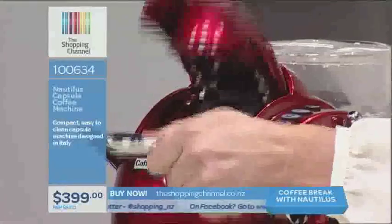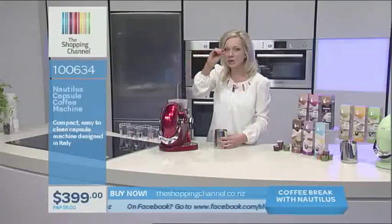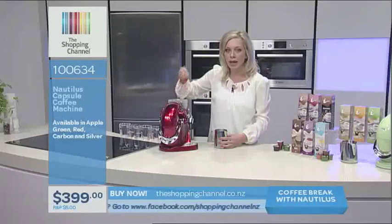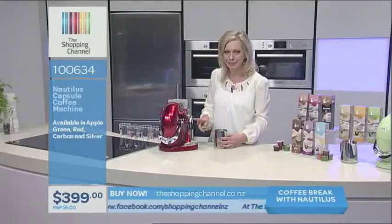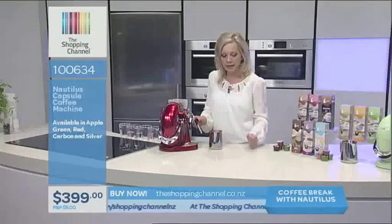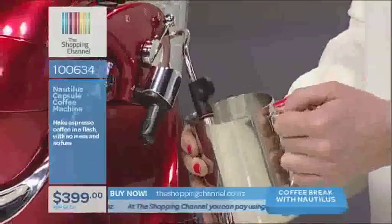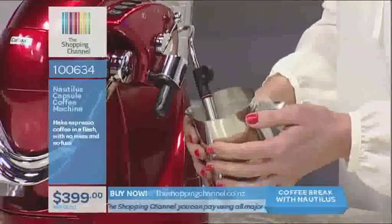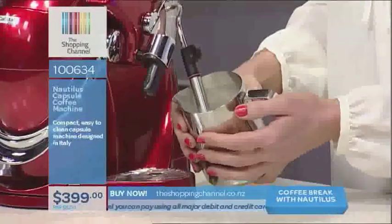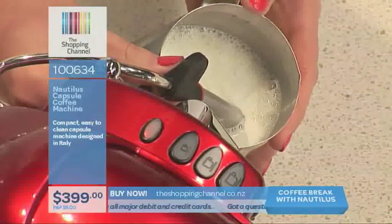What happens in there is a little tip pierces the capsule, then the water steams through the coffee and brews out here. The capsule is in there, but I'm going to steam the milk first so I have nice hot frothy milk. You tap it a few times to get it ready, just like the baristas do. So we're frothing our milk. I'm keeping the wand slightly outside of the milk, which creates a vortex and makes it frothy. Then you turn your lever to the steam symbol and you're steaming your milk.